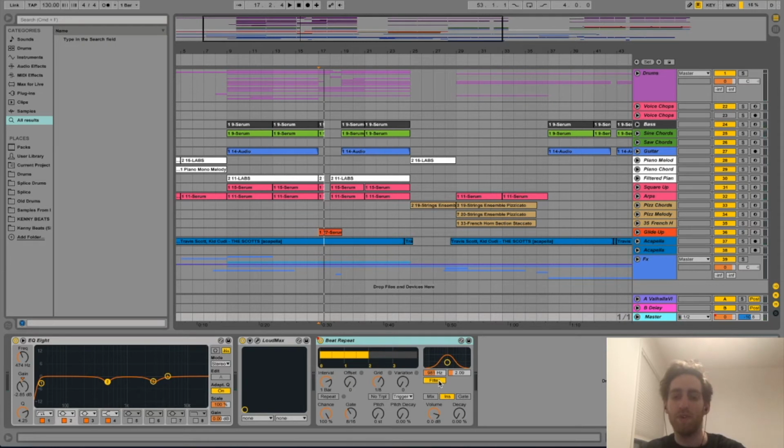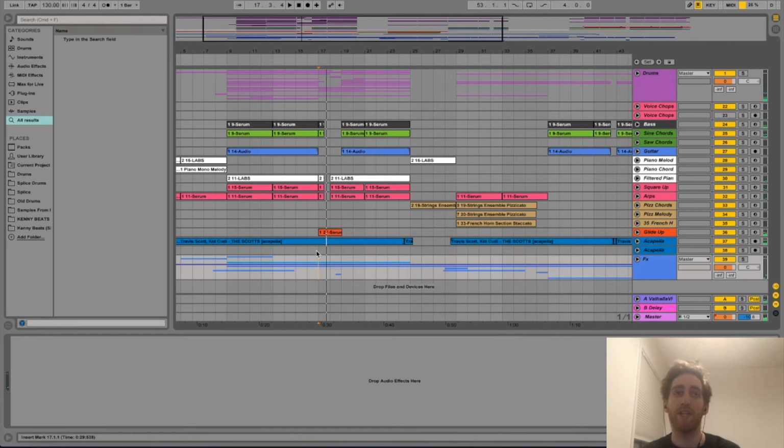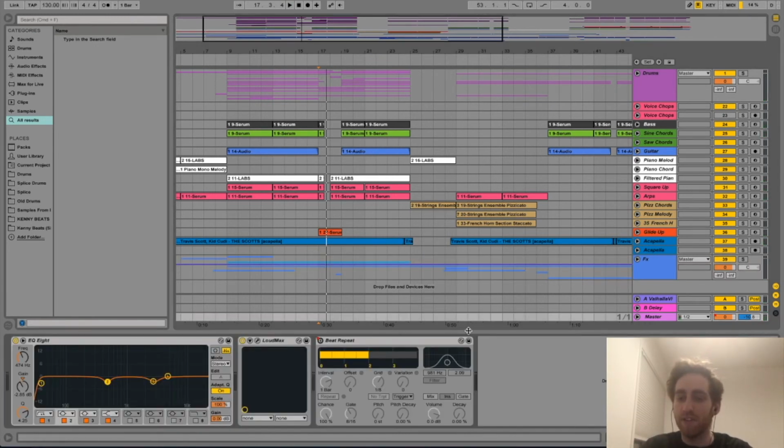So basically, you can turn this knob on or off, and what that filter does is, if I have it off, it's just going to repeat it with no effects. But if I have this filter knob on, it's going to repeat it and filter. The first note's going to be normal, and then the last 3 in this case are going to be filtered. So basically what that does is it brings it in, and it's some nice ear candy for the listener to vary how the track's going.